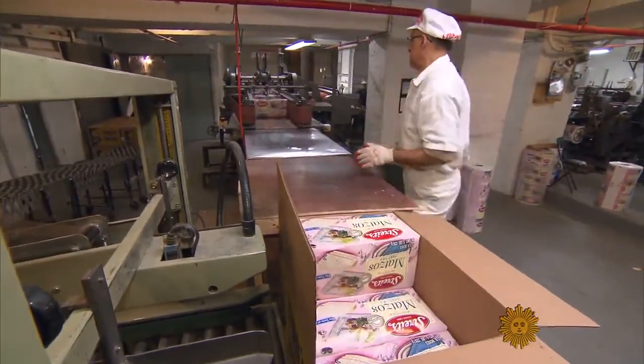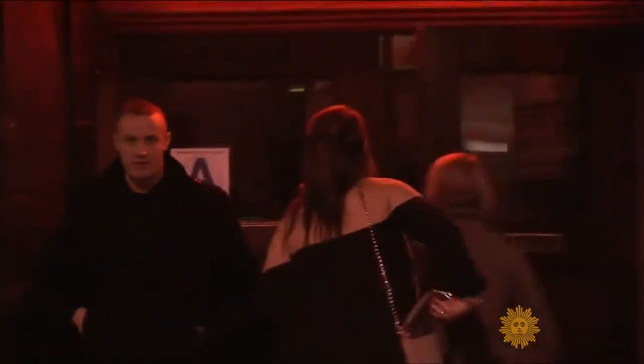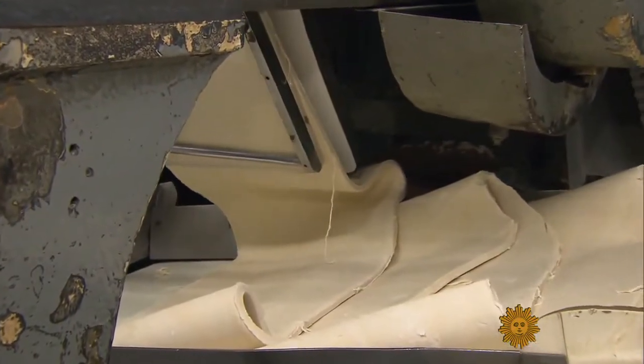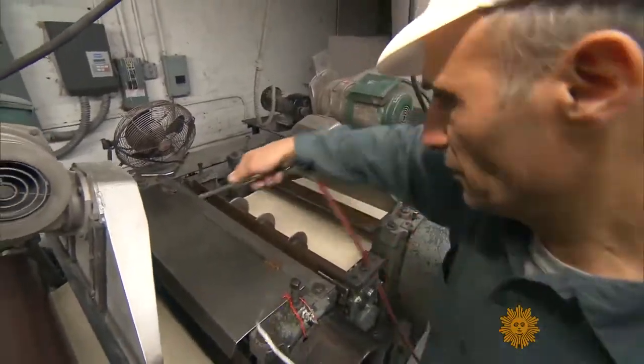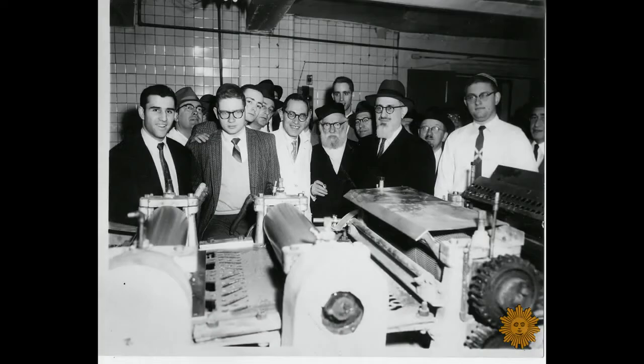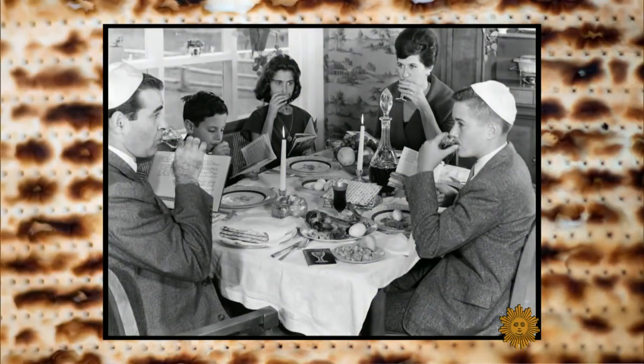We've had this pink box, I don't know, since the 40s, and everybody's like, why is it pink? I'm not sure why, but we're not going to change it. No, right? Of course not. In a world where everything seems to be changing every day, it's nice to know that some things remain the same. There's a lot of nostalgia here. We work and walk in the same halls our fathers worked in, our grandfathers walked in these halls, our great-grandfather walked in these halls, and there's a lot of memories here. Flour and water, mixed with tradition and respect for the past. That's a pretty good recipe.